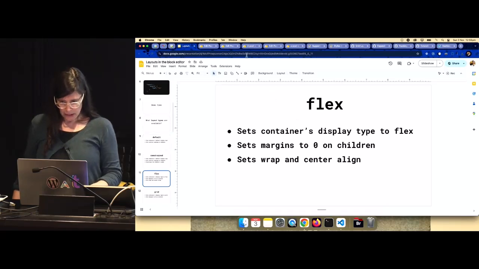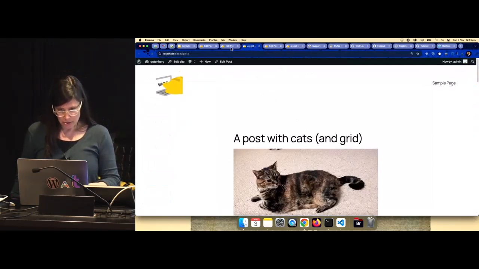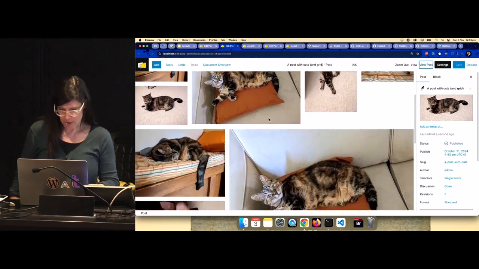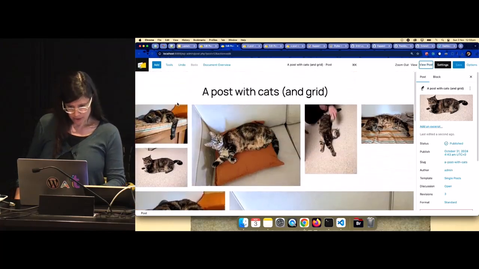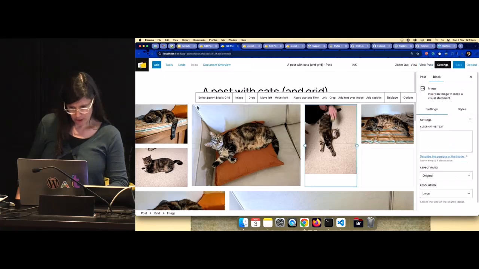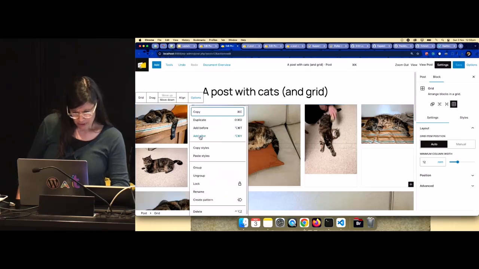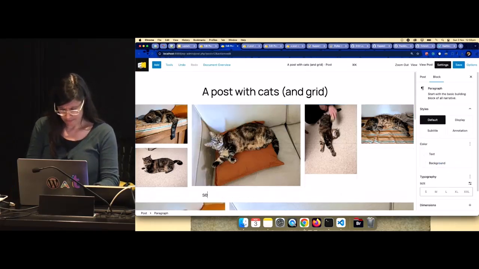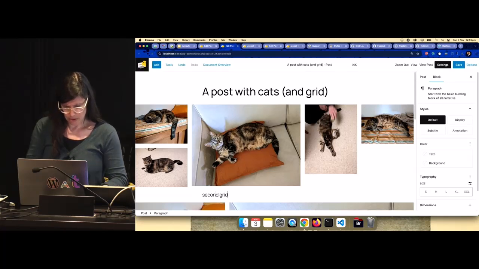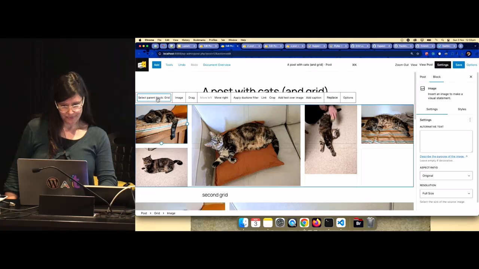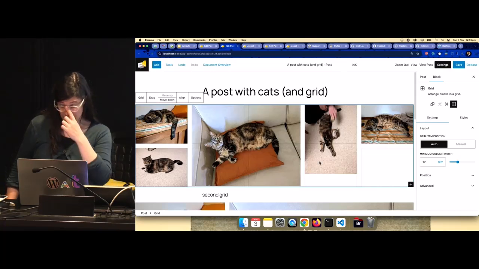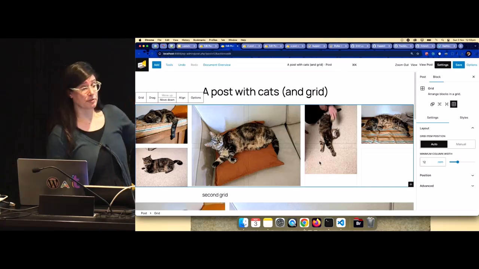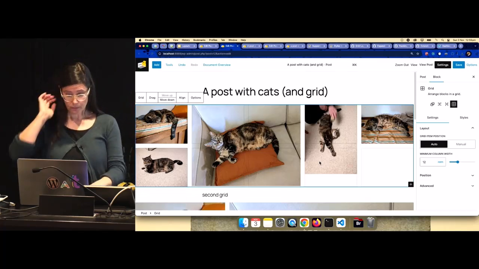And the other example of layout, which I guess is my favorite because it's the one I got to work on more, is the grid layout. Now this post actually has 2 grids. I should have done something. Hang on, I'm just going to add another second grid. Okay, so this is the first grid. Now I put 2 grids here. They're essentially the same bunch of cat pictures, but this is just to exemplify the 2 types of grids that we can have currently.